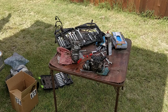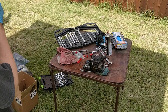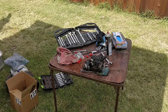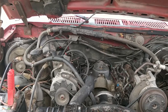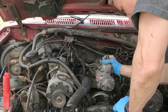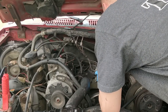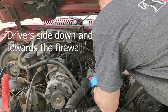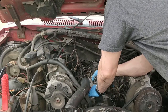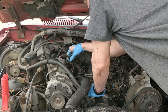Alright. Lines are hooked up. Got my little spider apparatus going. And I've oriented the keyway the same as it was on the old one, so it should go in relatively easy. Alright. So we're going to try going in the same way we went out. So, passenger side in the firewall. Come down. And then rotate. That seemed to work.